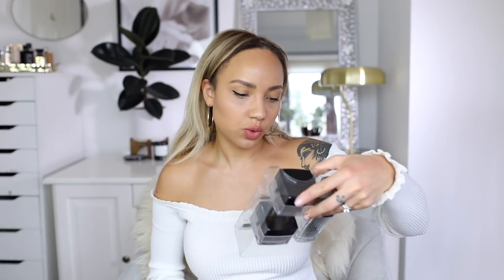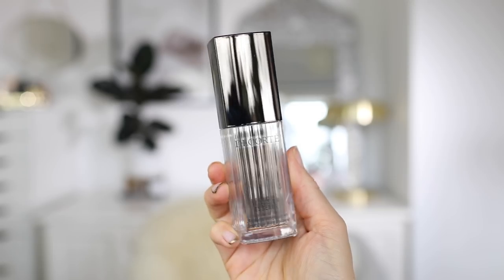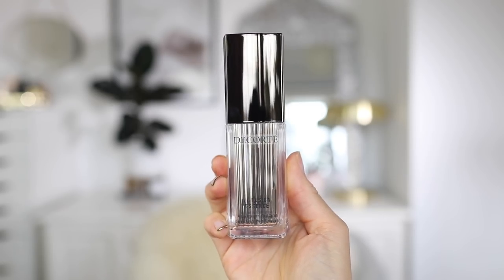What is this? Decorte — I think I've seen someone use these products in a video not too long ago. There's a micro treatment fluid serum, an overnight performance cream — that sounds amazing — and an environmental day cream. This whole box is just making me go 'oh!' It feels lovely; I'm definitely going to try this overnight.